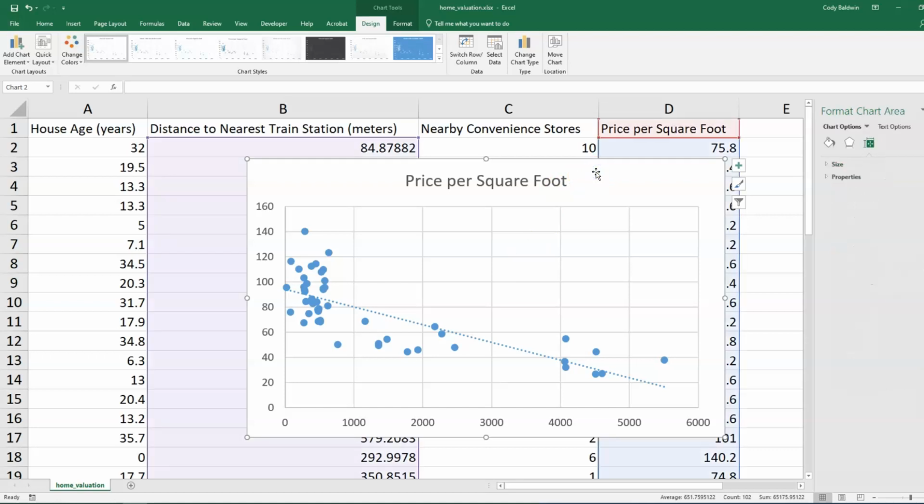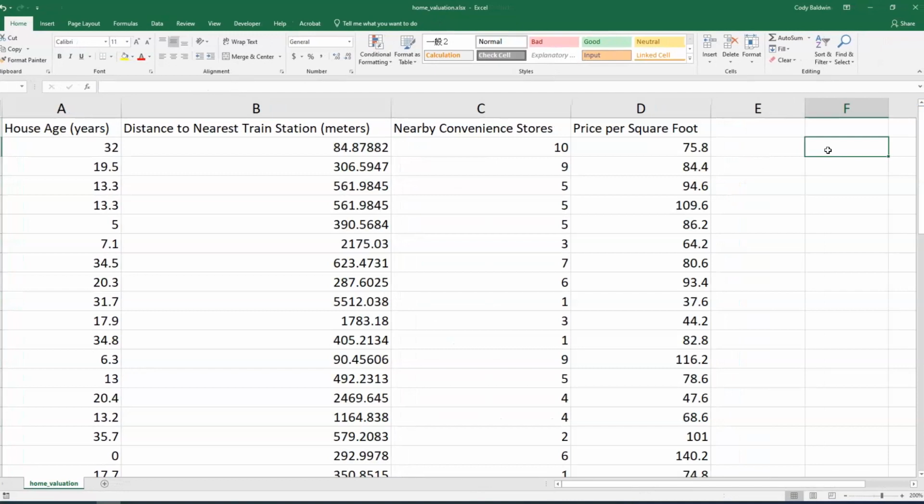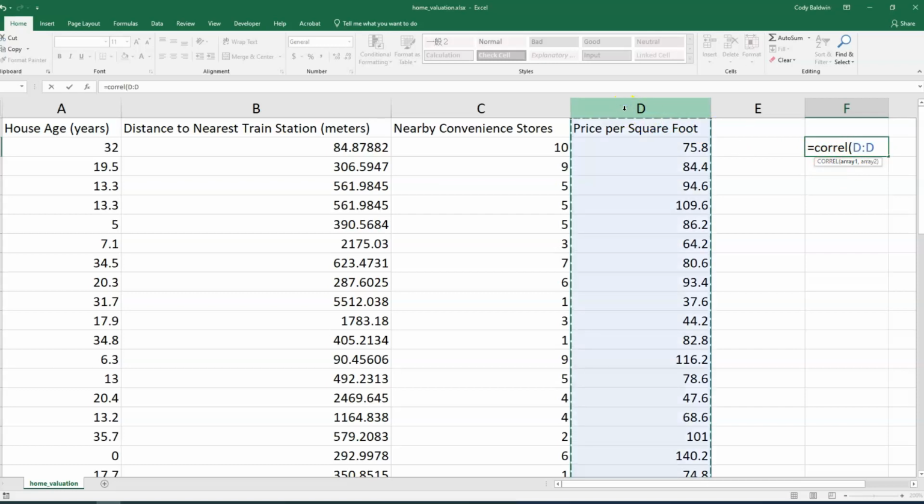And what I'm going to do is just delete this. We can also use the CORREL function for correlation. So we'll type out C-O-R-R-E-L. And then, like we've done before, for the first array, we're going to select column D using the column header. And then we're going to put a comma and then select column B. So we've got both of those selected. We just don't have to use the Control or Command key this time. We just want to use a comma in between those columns.